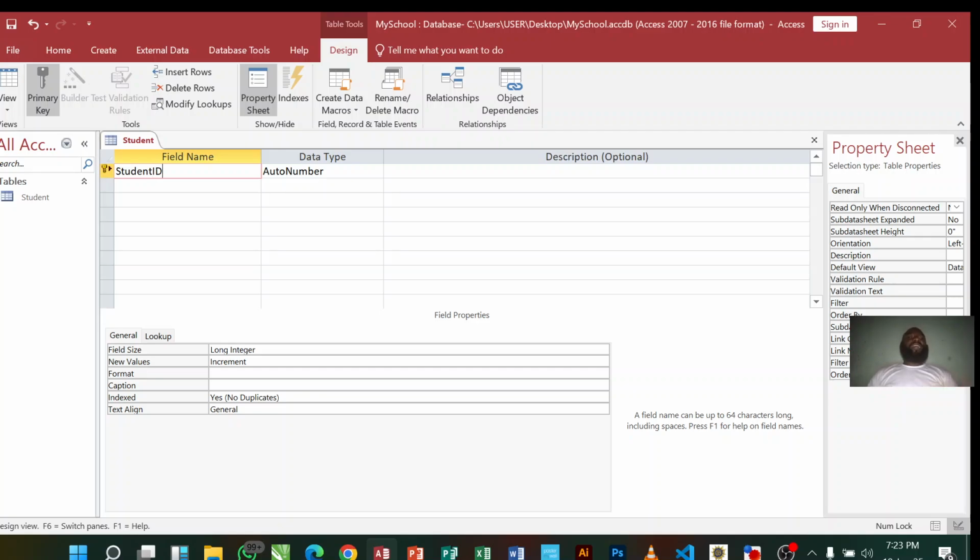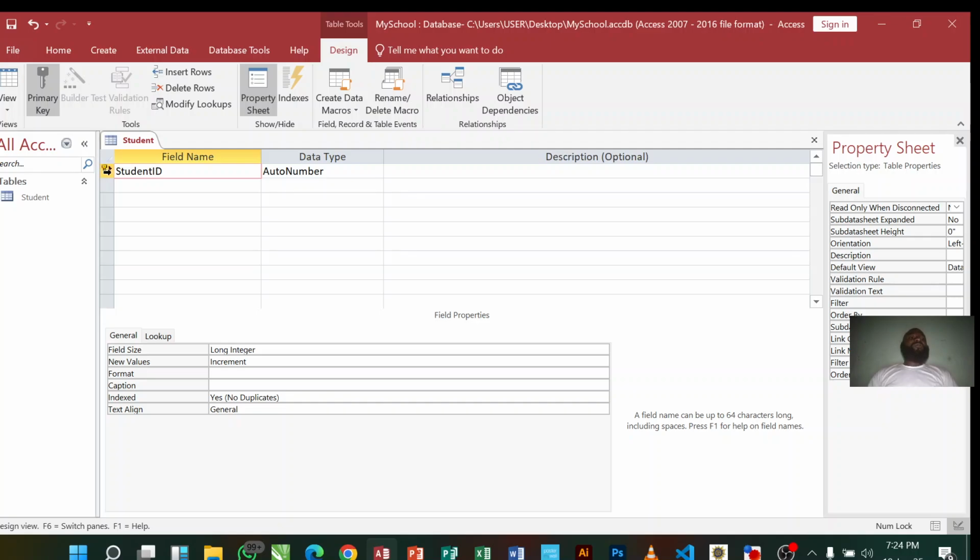It's always a good practice that when you are naming your fields, you do it in this format, wherein the first one starts with a capital letter, then you write it normally. Then, if it's a compound word, the next word also starts with a capital letter without leaving any space in between them. Or you can do a shift and then the minus sign to put an underscore, so that you see that it's student and then ID. Whichever way you think you will be able to name your field, you can use that naming structure. But I always like this kind that looks very nice and decent.